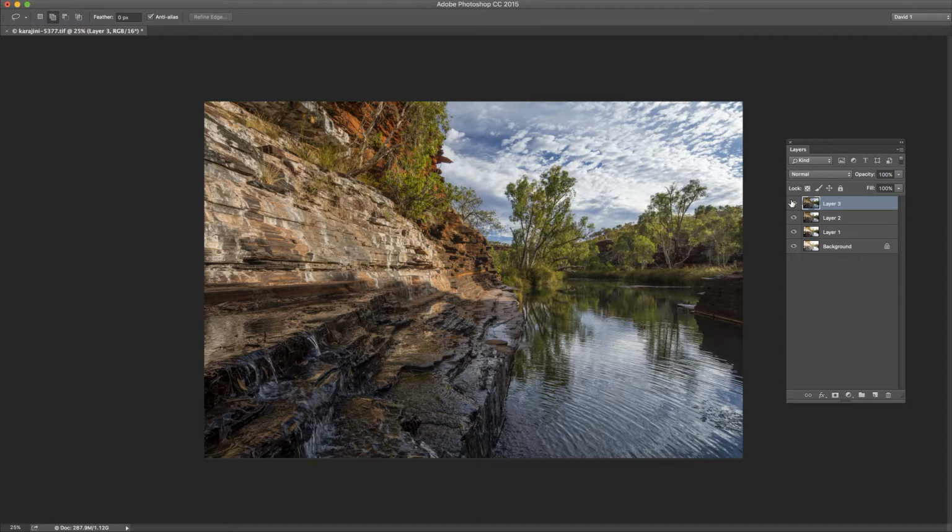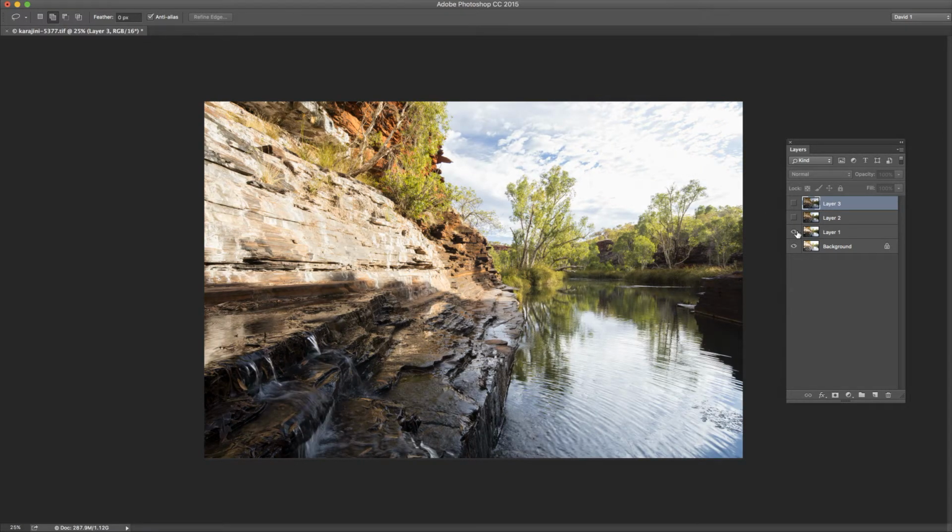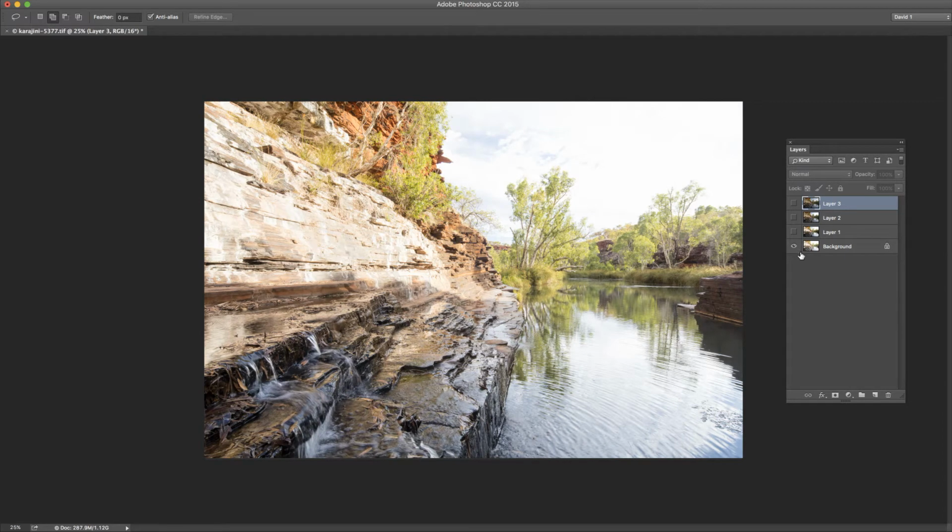On the bottom here, first of all, starting at the top, the darkest layer. If I click that eye, the layer is still there, but I can't see it. It becomes invisible. And we see the layer underneath, which is a little bit brighter, optimized for the rocks there. And now I'm going to click that off, and I have that layer again for the mid-tones in the image. Click that off, and we're left with just the bright layer there.